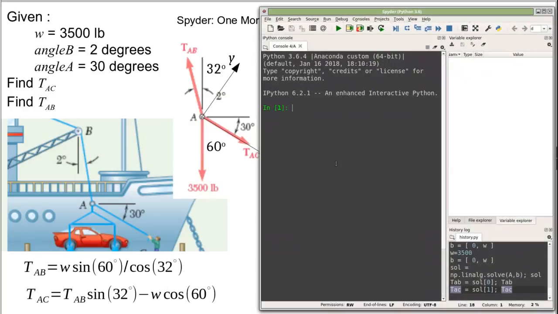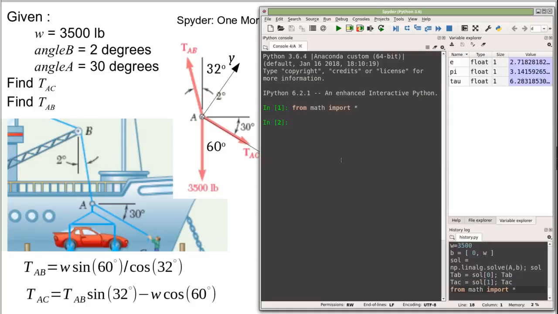Bring Spyder back. Again, from math, import star, import everything. So we just want TAB. Let's define W. W equals 3,500.